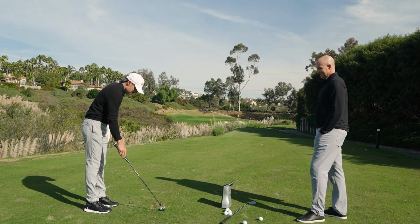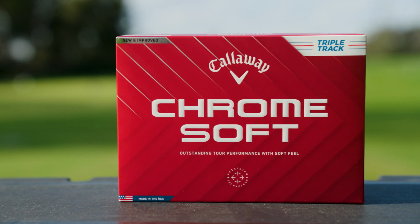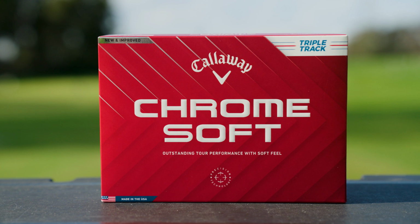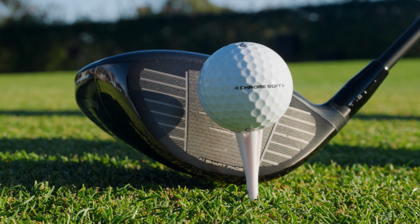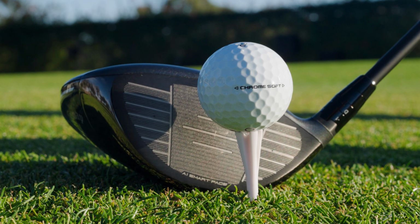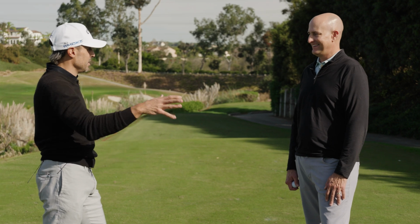Okay, Chrome Soft. Who's it for? Chrome Soft. So all 3 golf balls have urethane covers. Okay. They're all designed to give players great control around the green. The Chrome Soft is going to be for the aspirational golfer looking for a more forgiving product. Okay, you're a normal golfer. Yes. 10 handicap, 15 handicap, could be even a 5 handicap.